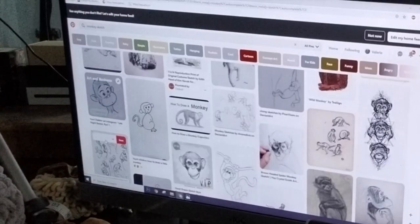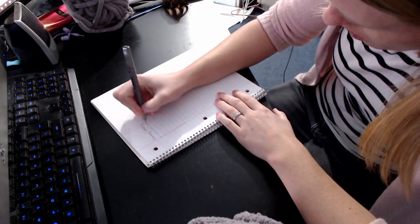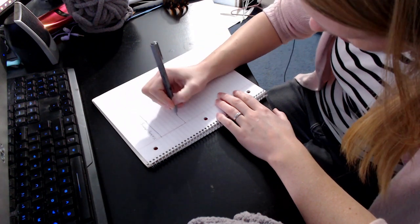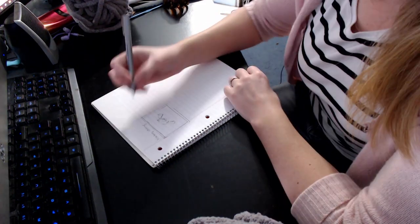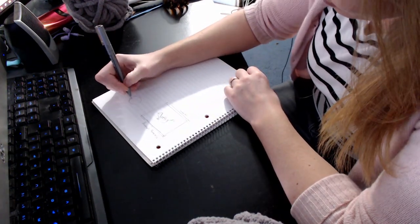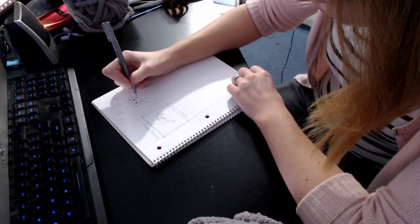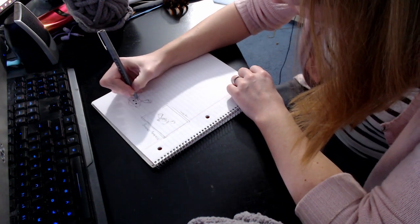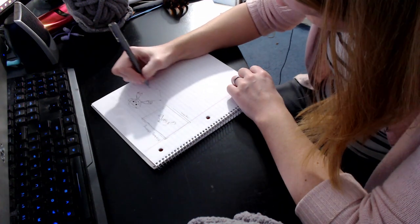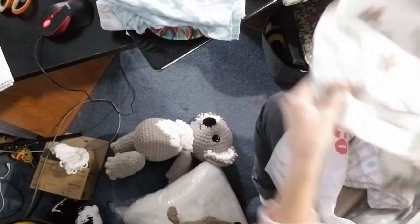Once I have my inspiration, I start drawing out what I'm thinking. Today I've decided I'm going to make a monkey lovey, partly because I'm on a time crunch — it's already like the afternoon, so I've gotta go. I'm drawing out different styles, top-down and front view, just trying to help myself figure out which pieces I need and how I'm going to design everything going together.